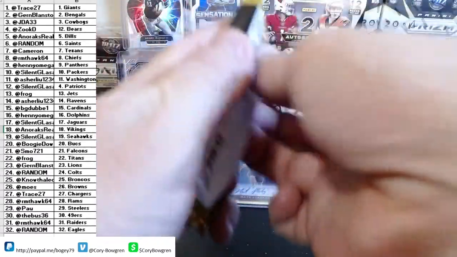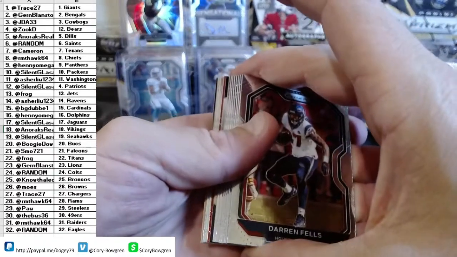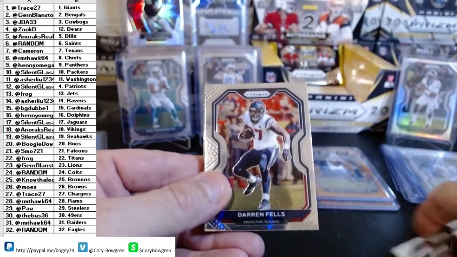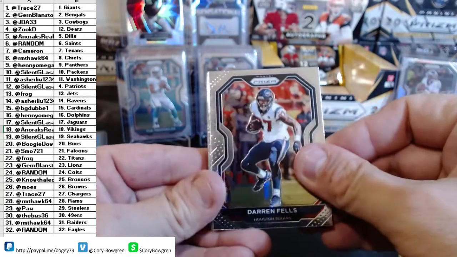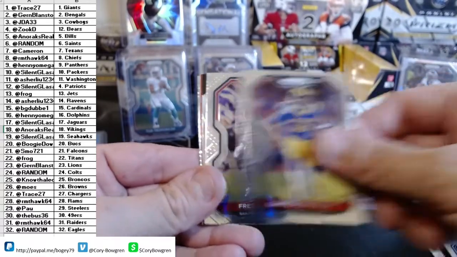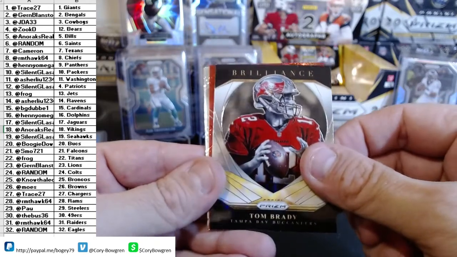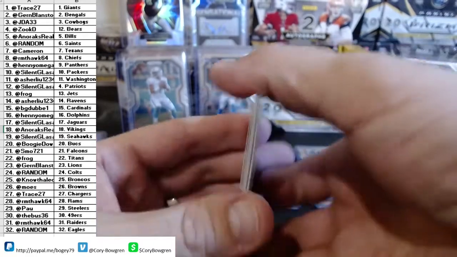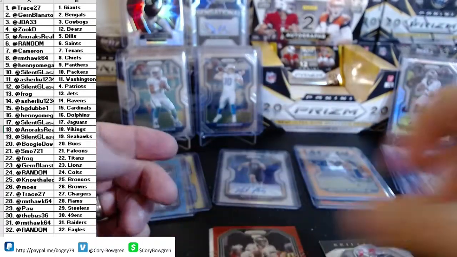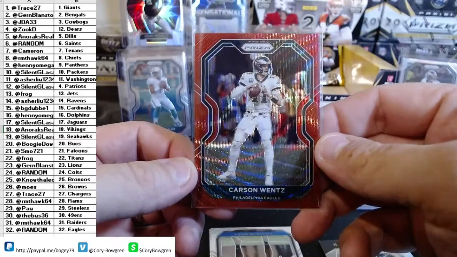All right, two packs left. We're going to have two autos in the last two packs. You tell me we got screwed out of an auto? That would stink. Fells, Dak, Landry, Strahan, Cousins, Cup, Fowler, Warner, Brilliance, Tom Brady, a red for the Eagles, Wentzylvania. Looks like we're going to get screwed out of an autograph on this box. There better be one in the last pack.